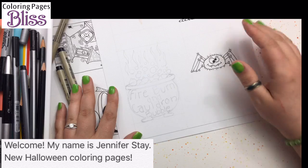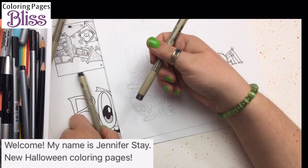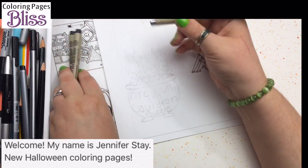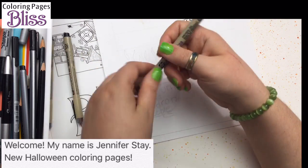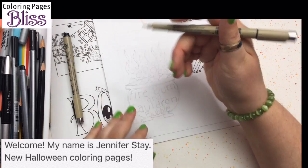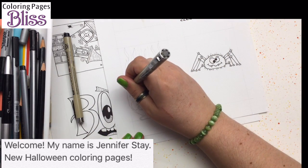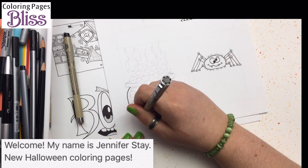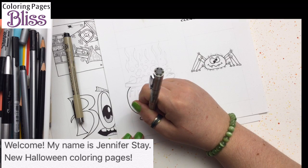Oh well, okay. Well, let's focus on my little cauldron next. Okay. We're going to do, I think we'll do a really bold for the black of the cauldron. Let's see, around we go, and up.